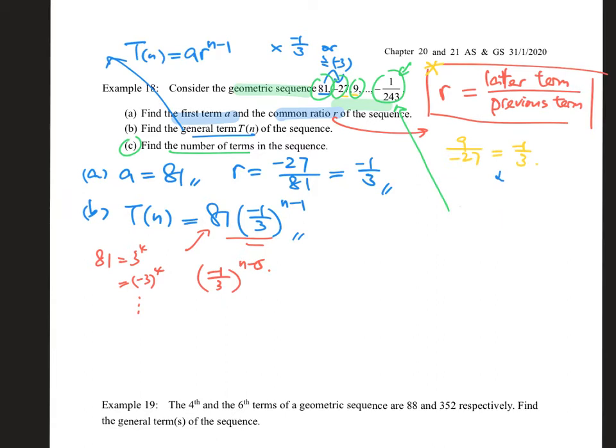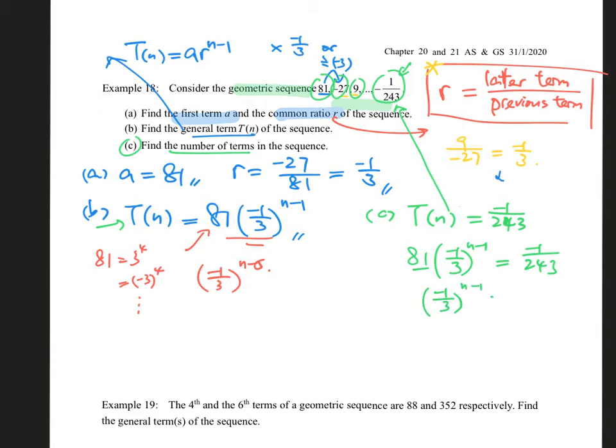Now in part C, we are not going to find the number of terms, but we are writing Tn is -1/243. And my target will be finding the value of n. According to part B, you have 81 times -1/3 to the power n minus 1 equal to -1/243. From the calculator, you can remove the 81, which gives you -1/3 to the power n minus 1 is -1/19683. Quite terrible, right?